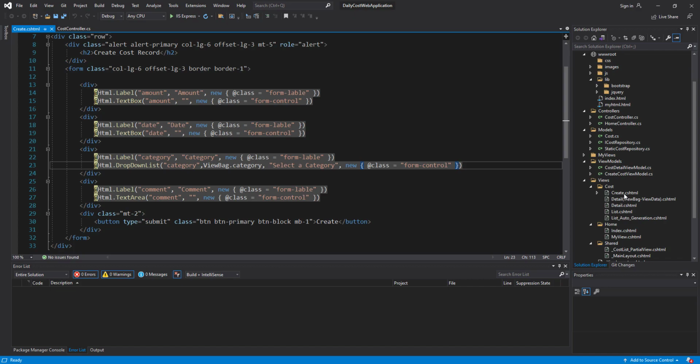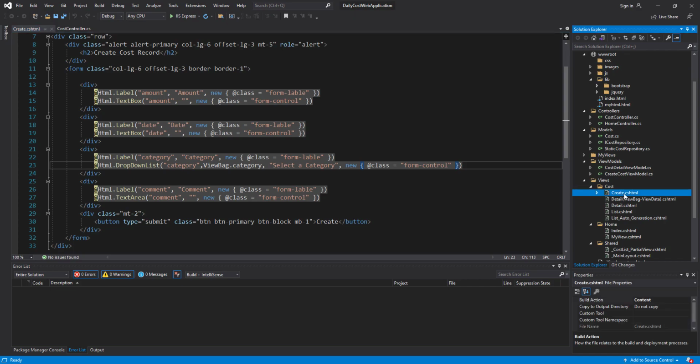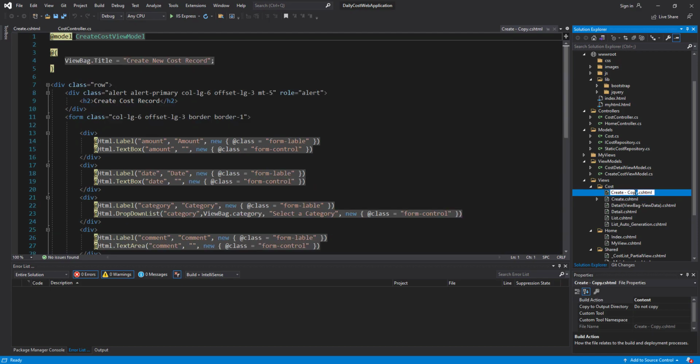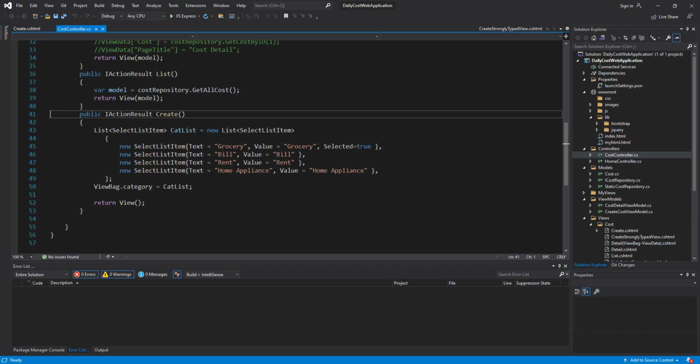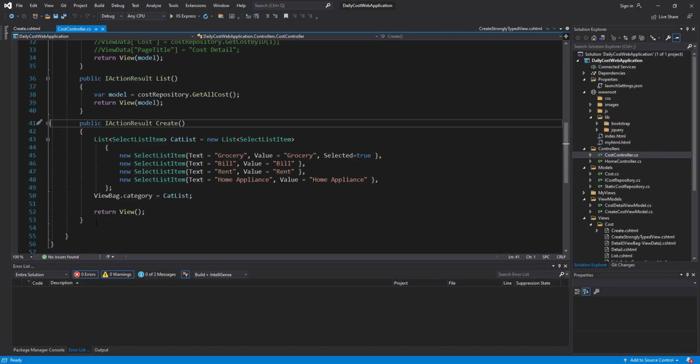Let me first copy this view, and then I create this view as a strongly typed view and HTML helper that we will discuss later. I name it strongly typed view, and I will create one action method inside the CostController with this exact name.